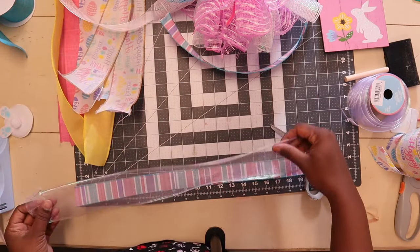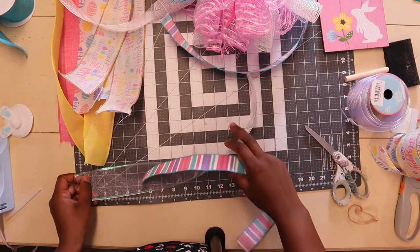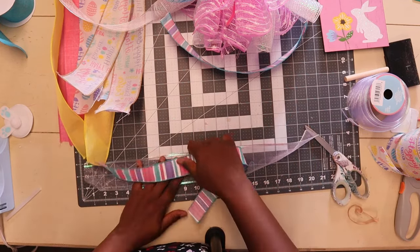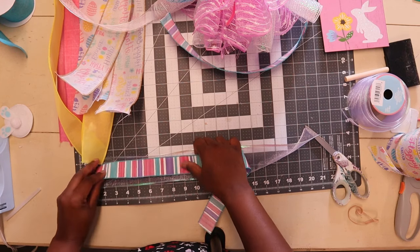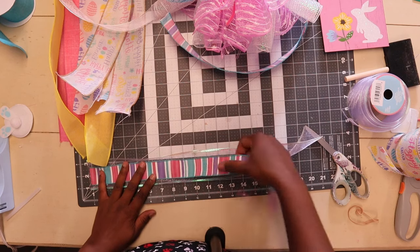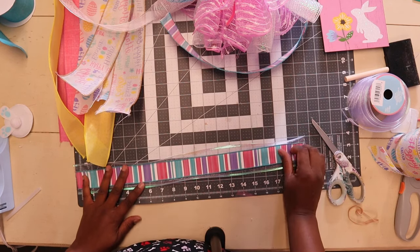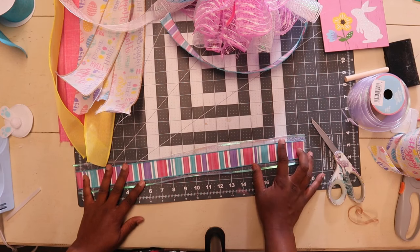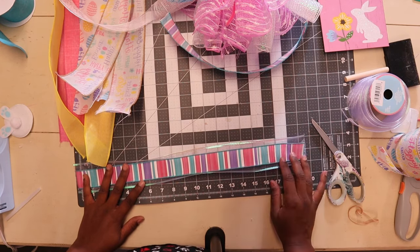Okay, y'all, I just realized that this is sheer and I didn't want sheer. I thought it would be a solid purple. So what I'm thinking I'm going to do is combine these two with a little hot glue. So let's see how this works out.